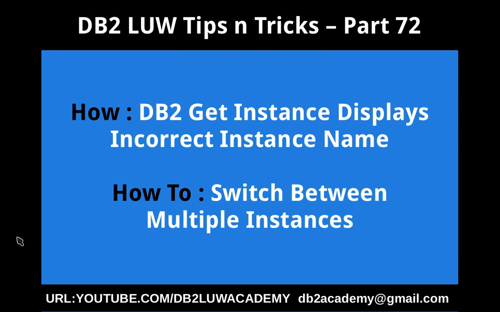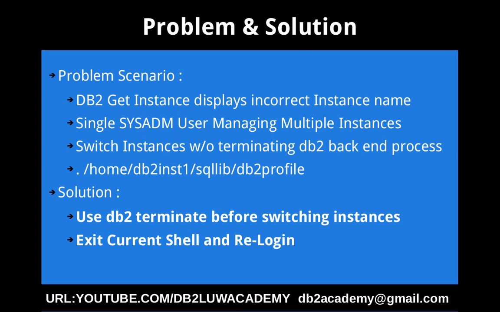In this video tutorial, I'm going to talk about how the db2 get instance command displays an incorrect instance name. Eventually, we will also learn how to switch between multiple instances. It is applicable in Unix, Linux, and AIX based environments. This slide talks about the problem scenario and the solution.